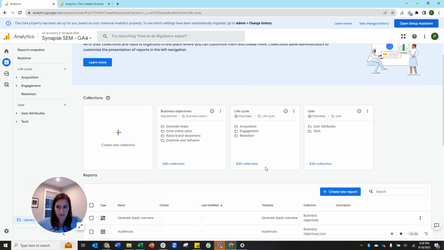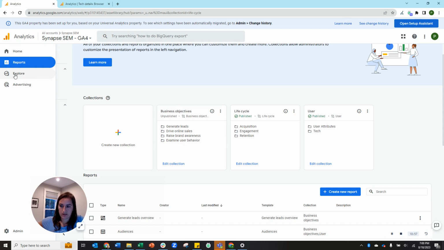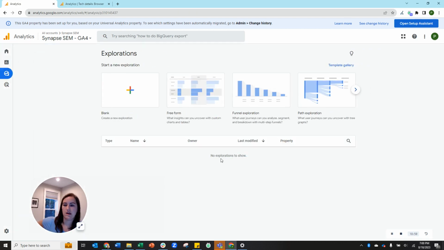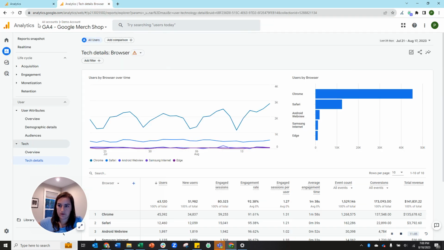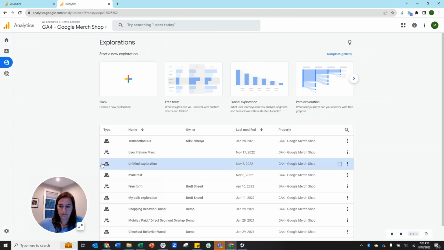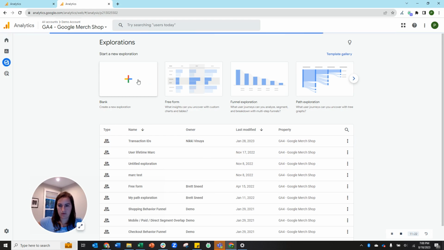Next thing I want to go through is Explore reports. To look at an Explore report, click here on Explore. Again, this is the new version of a custom report. So I'm in the Synapse report right now. I'm actually going to go over to the dummy account just because there's a little bit more data to work with here. And you can see these are reports that other people have created and shared. I'm going to click on blank. There's also a couple templates here, but usually you have to change the fields anyway. So I'm just going to start with a blank report.